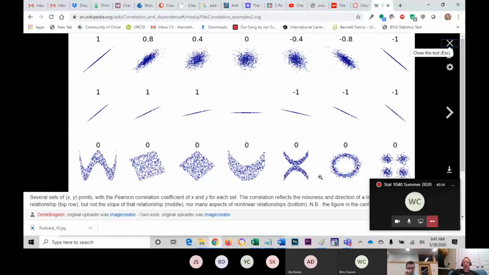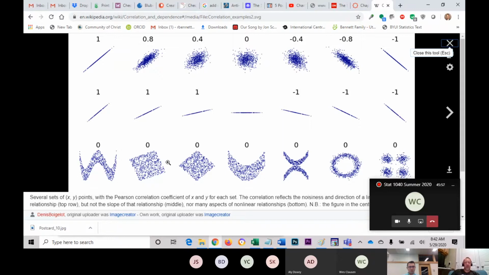But on this bottom line, all of these have a correlation coefficient of 0, but you can see there's a pattern. So in this first case here on the left, this looks like kind of a big W. This is what we would call a nonlinear correlation. So whenever you're calculating the correlation coefficient, you should first look at the scatter plot to make sure that it really is a straight line, the top line. Because if you look here, it is not appropriate to do a correlation coefficient, because this is what we would call a nonlinear correlation.